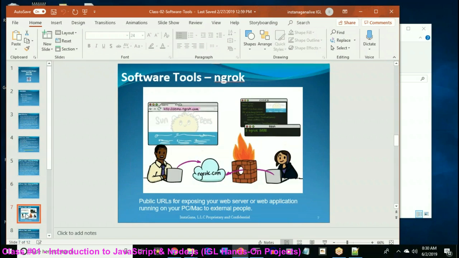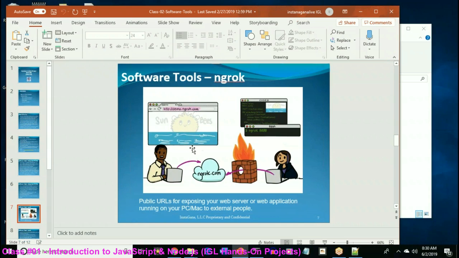So here is the pictorial representation of what it does. Typically, when we have our laptop or our computer, Mac connected to our local home network or even work network, it is usually behind a firewall because we want to protect, for example, this person's computer from any external hackers and spamware and so on. So the firewall prevents those unauthorized access coming into the network.